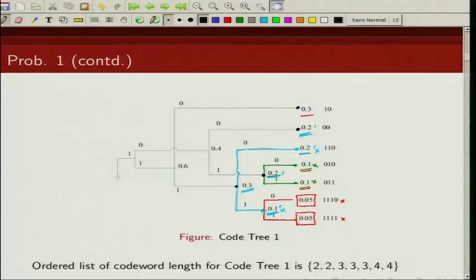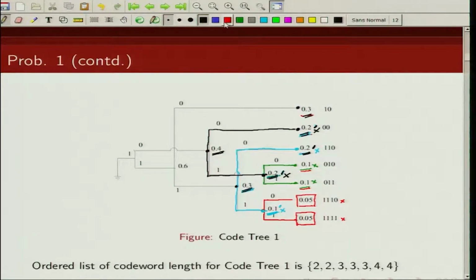And what are the probabilities I have? I have 0.3 here, 0.2 here, 0.2 here, and 0.3 here. So again, note that I have 3 nodes which have probability 0.2. So I can combine any 2 of them, right? In this case, I'm combining this with this. Then I create a new node which has probability 0.4, and I deactivate these two nodes.